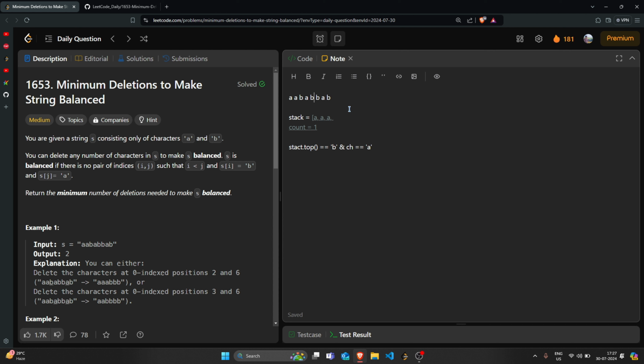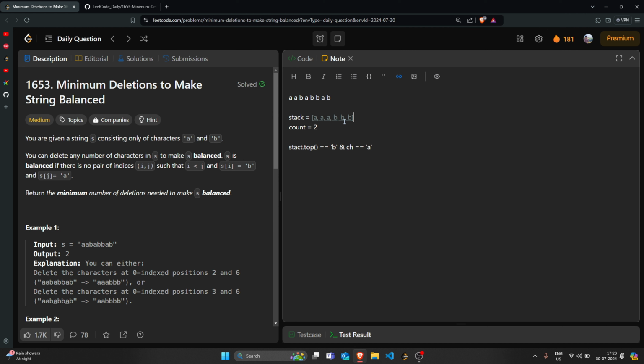Now it is b, so let's have a b in the stack. Now for this b, there is no condition fulfilling, so let's push it into the stack. Now for this a, I have to push something into the stack, or I can delete from the stack. As the condition is fulfilling here, stack top is b, and the character which we are traversing is a. So I have to perform a delete operation. So I will delete this b, and I will not push a into the stack, and then now I will insert b.